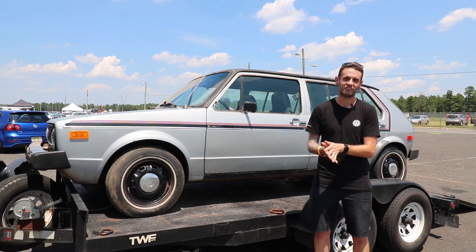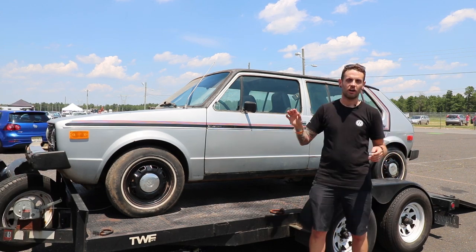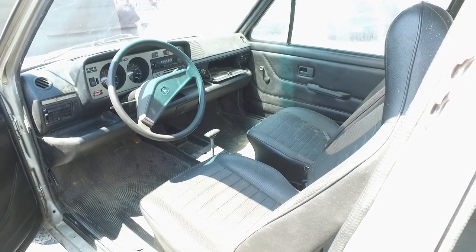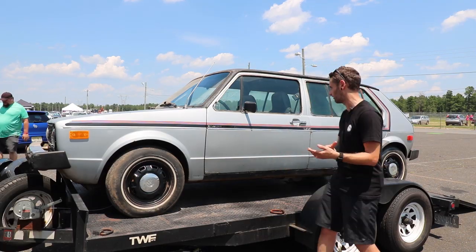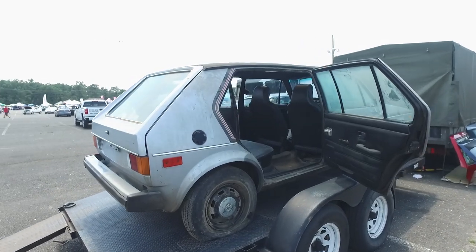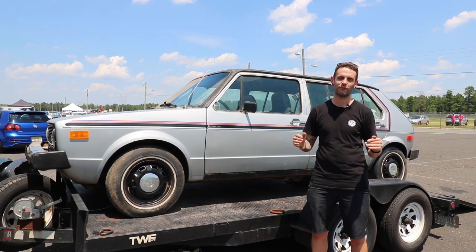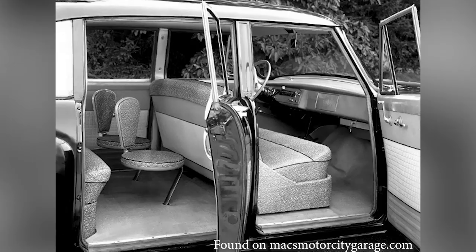When I was talking to the historian — a very nice gentleman, Jim — who worked in the factory, he did confirm that the door cards, although they look like the same Rabbit stitching, are using the Checker material. It's mind-blowing how much effort and thought was put into this to try and make it show as a production vehicle. There's also a hand-drawn sketch that still exists showing 21 inches was the number they wanted to extend it by. The legroom in the back is absolutely obscene for a Volkswagen.